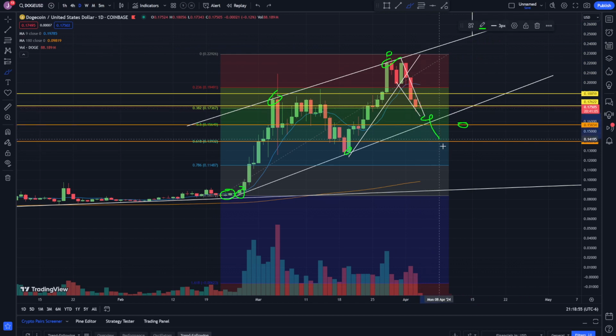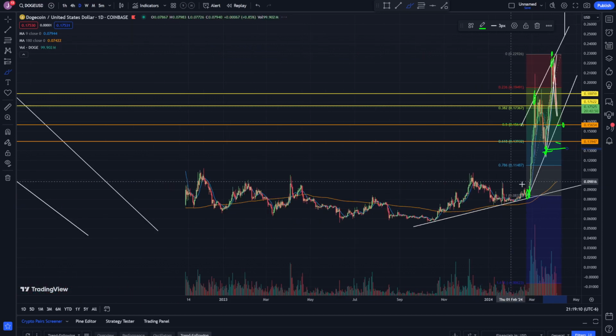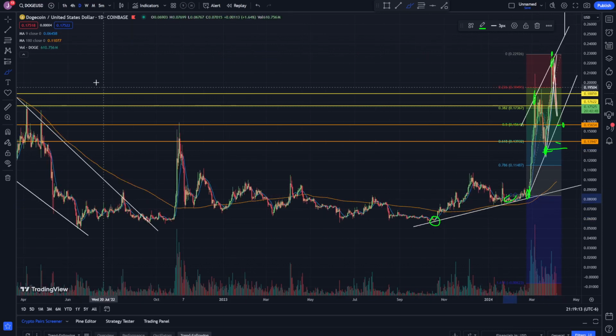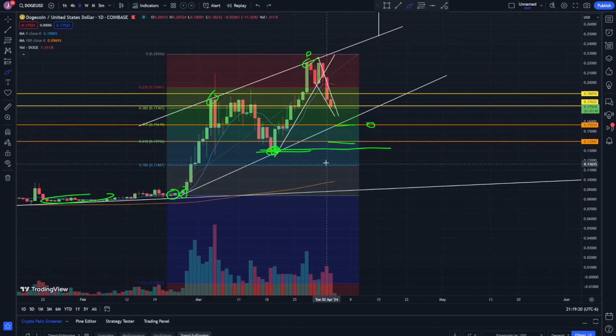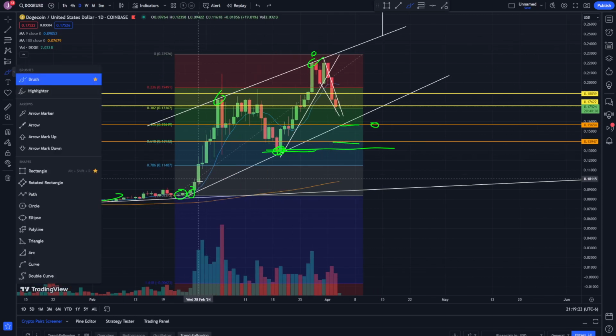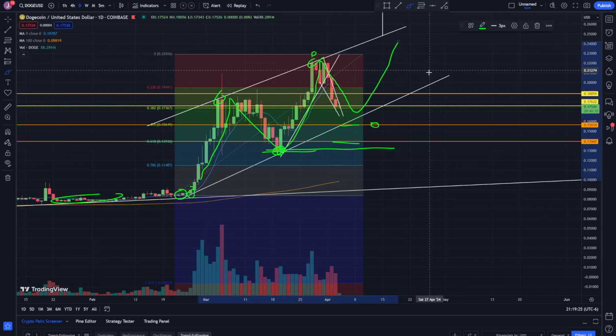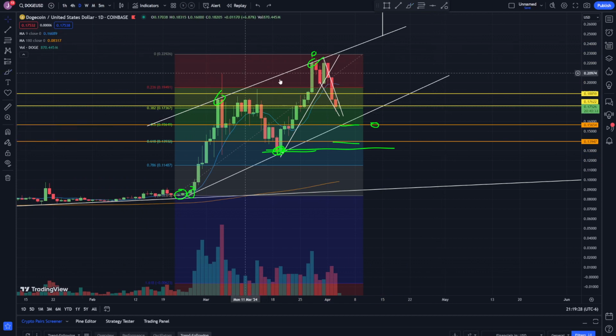Or like I was saying, if we break to the downside, then we'll probably be looking at the previous bottoms. I think this would be the first target. Well, these ones would be my first ones, and then the previous bottom right here. And if we break that one, then we might be going lower to this other bottom trend, which we had a bottom right here and a bottom right here. I think that would be the ultimate bearish scenario, but I'm not sure. We haven't broken the trend yet. We haven't broken this bigger trend, so I'm still kind of thinking that we're still on an uptrend.